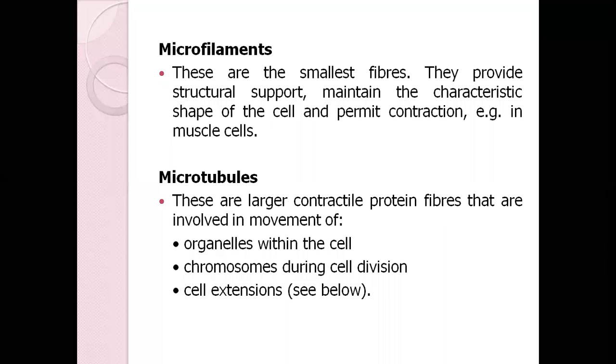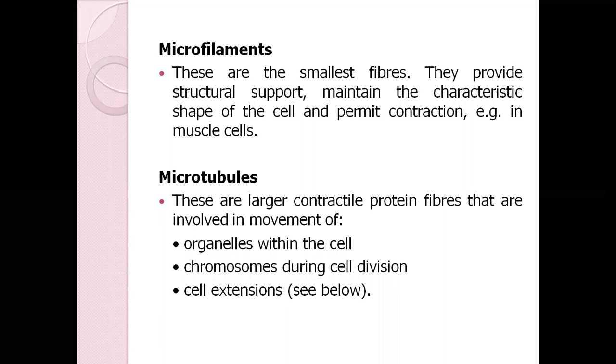For example, the muscle is the main part of the body which really helps in movement and contraction. Everything we do, whether a body movement or contraction of the various organs, is usually done with the help of the muscles. So in those types of muscle cells, which really help in contractions, we have the microfilaments.